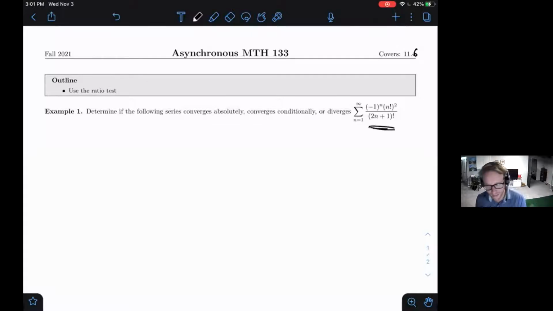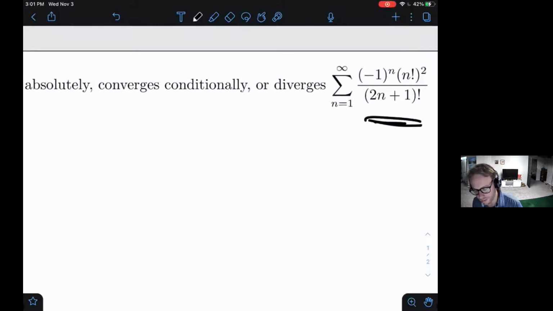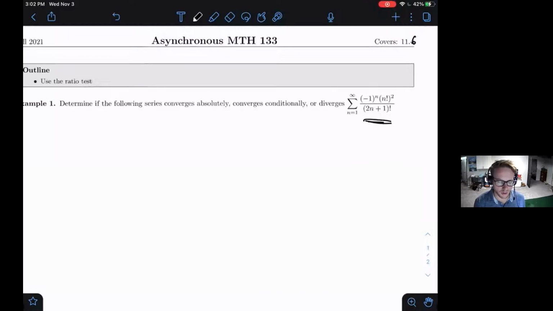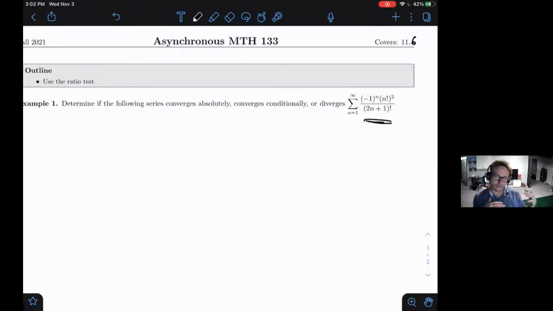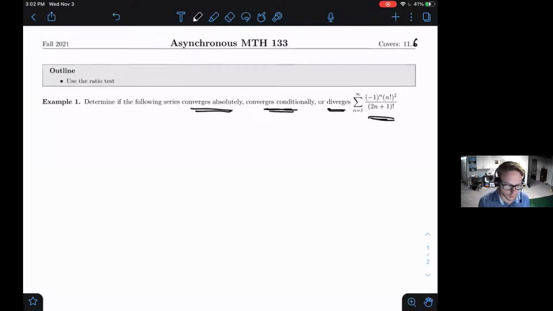And better yet, because this is an alternating series, we can see that we have the -1 raised to various powers. So this is going to be negative, then positive, then negative, then positive, and so on. We learned in 11.5 that we can actually break this down a little bit farther and say whether it converges absolutely, converges conditionally, or if it diverges. So we have this third bin that we can put things into: converges absolutely, versus if it just regular old converges conditionally, or of course diverges.